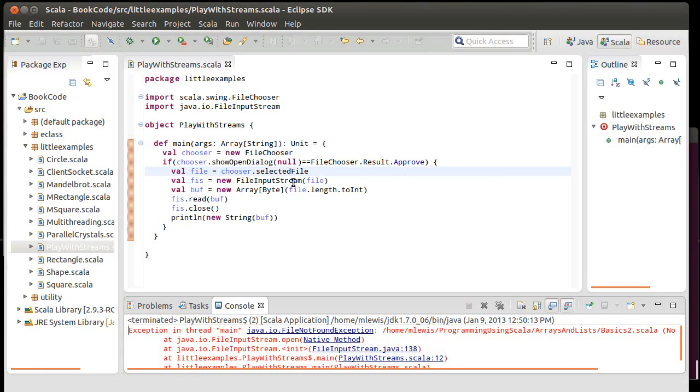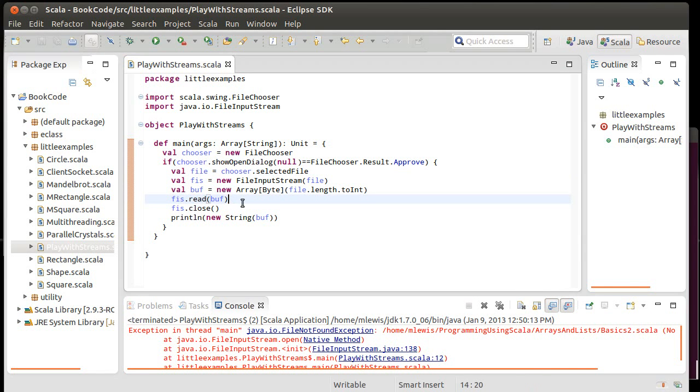In addition to that happening, it's also possible that maybe the file existed, but I didn't have permissions to read it. It's possible that on other lines, for example, I go to read from the file and I can't for some reason. If I were reading, instead of just reading straight bytes, if I were supposed to be reading some format, I might get that the value that I read wasn't, for example, a number or whatnot. So when you start dealing with I/O, there are lots of different things that can go wrong.